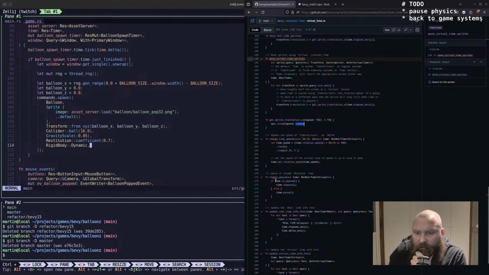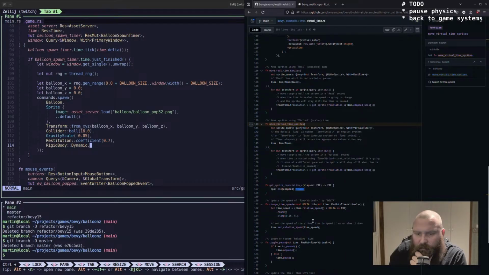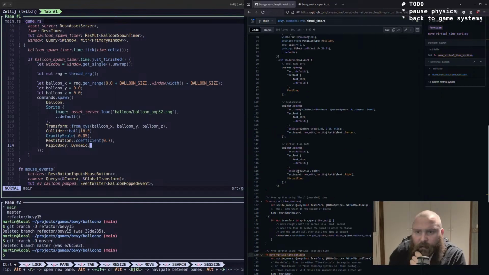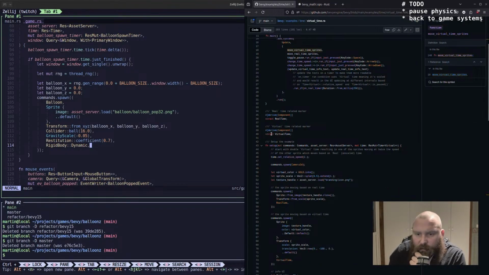Here we're just getting the time. But what's going on here? Weird artifacts on screen. Anyway, so the virtual time is just a component. Just a marker.